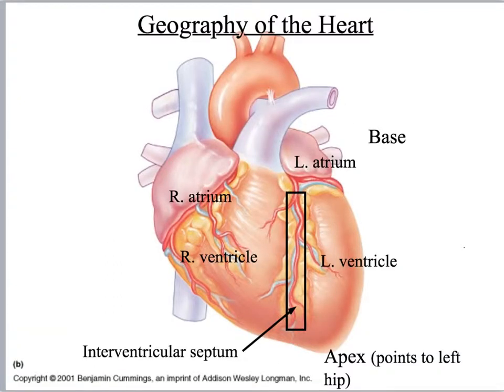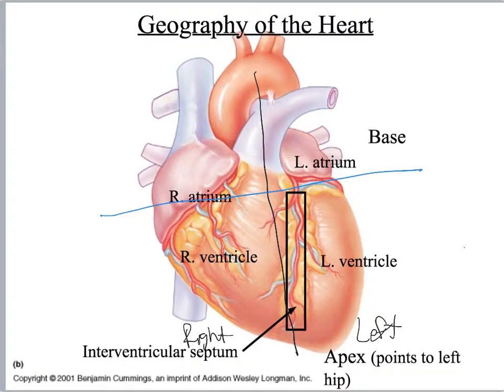All right, when you're first looking at the anterior of the heart, I want you to mentally start separating the heart into two sides, okay? You've got your right and you've got your left, okay? Now, I want you to divide it into four quadrants, okay? The superior side is where you have the atria, and the inferior is where you have the ventricles, okay?